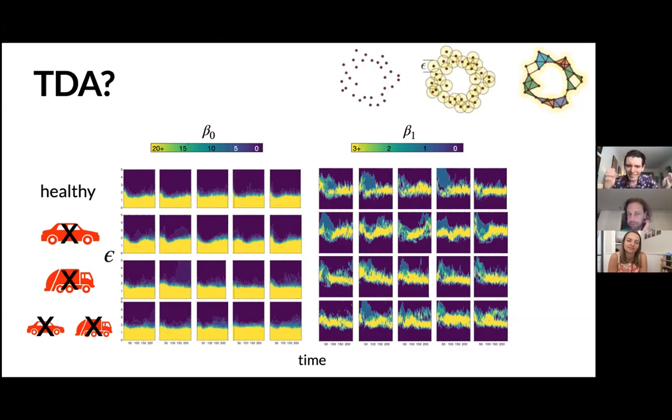But if you look at this and squint at it, it's not really clear that the healthy row is visually different than, say, the one motor knocked out row. If you squint, you see maybe there's some differences, but I was really hoping that there would be an obvious difference. And I know there's a bunch of TDA experts listening to this that have done this successfully, and I would love to hear if maybe I'm doing something dumb with this. I'm happy to talk more about what I did.